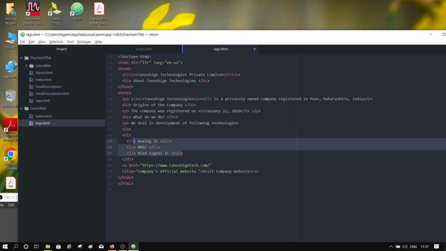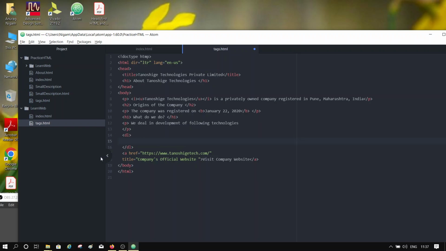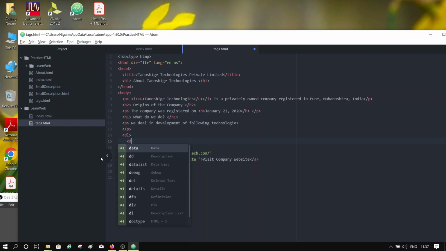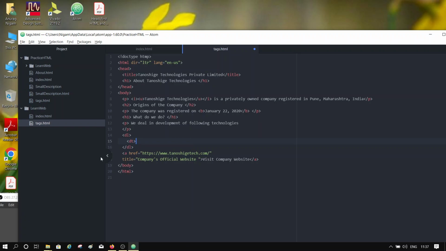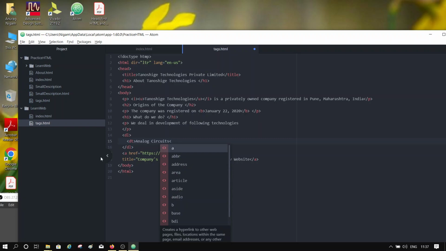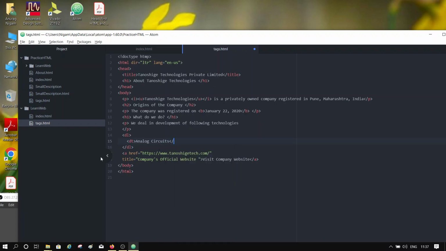So instead of list item, I can put here DT tag, and here I can put a heading which says analog circuits, right? And the DT tag ends here.